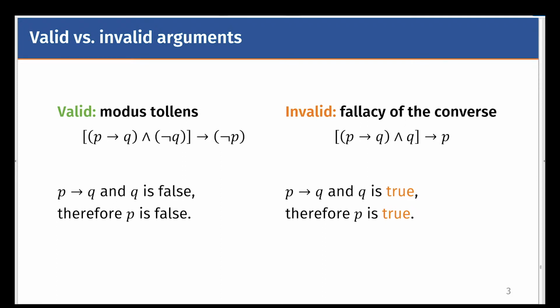We can compare the fallacy of the converse with the valid statement modus tollens. Modus tollens is valid. When you're given the conditional if P then Q, then it is legal to reject Q in order to reject P. But instead, when you affirm Q to affirm P, now you have an invalid argument. This is the fallacy of the converse. Just because P implies Q doesn't mean that its converse will hold.